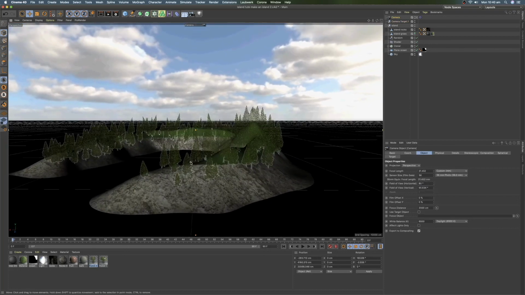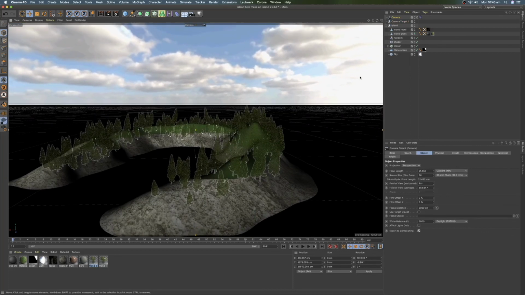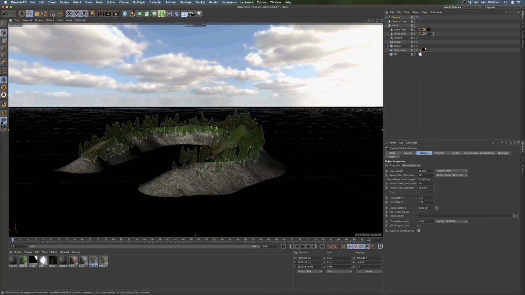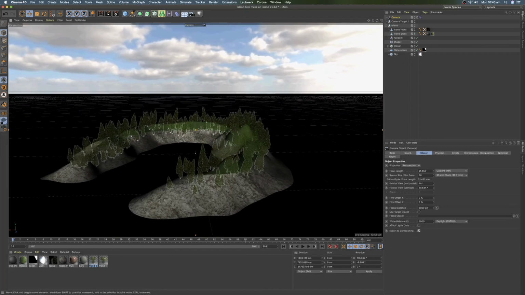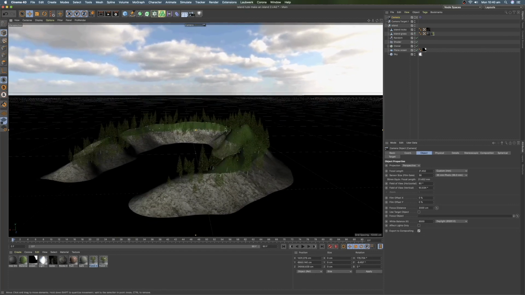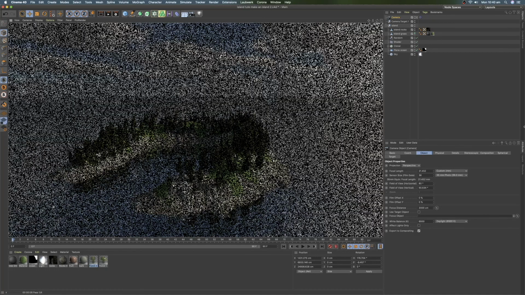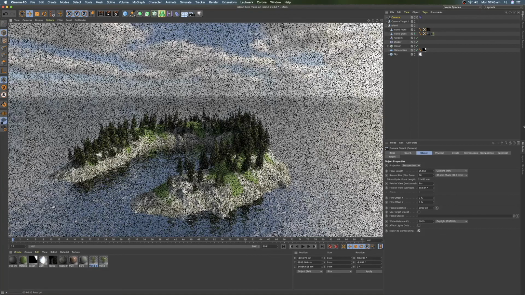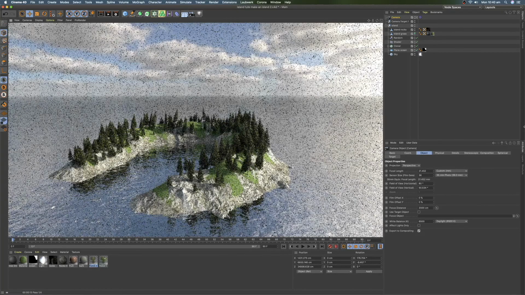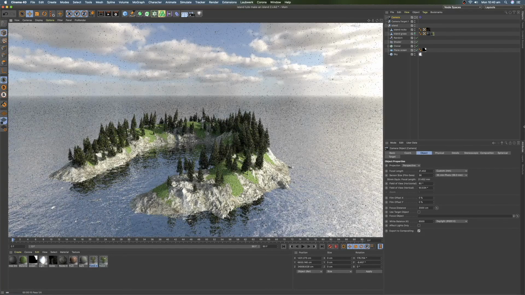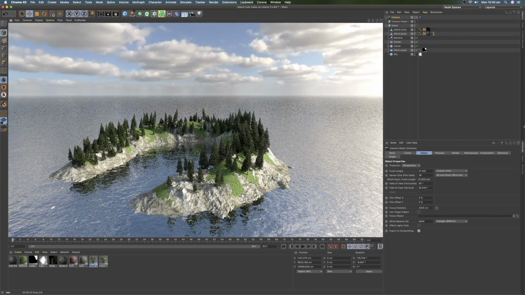More of a distorted wide angle view of it. There we go. And there it is, our island. Temperate volcanic island.